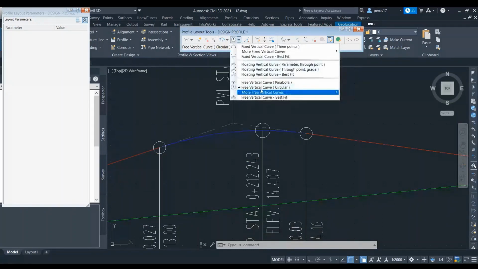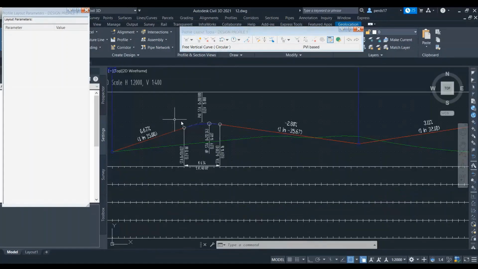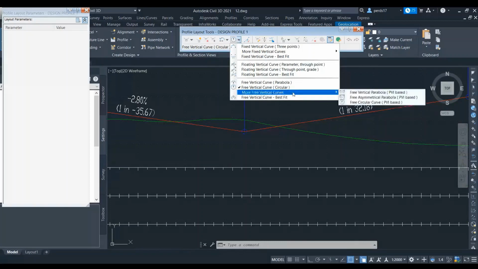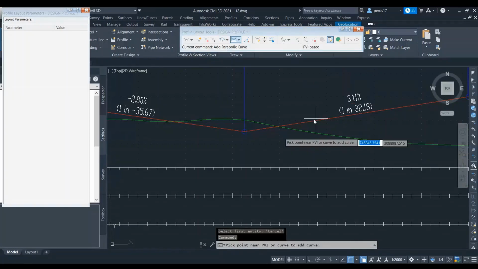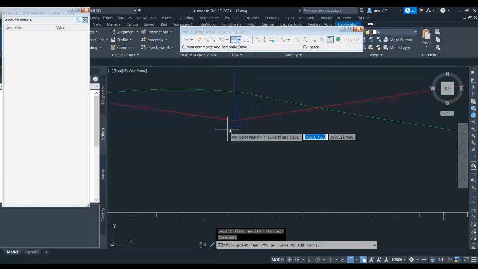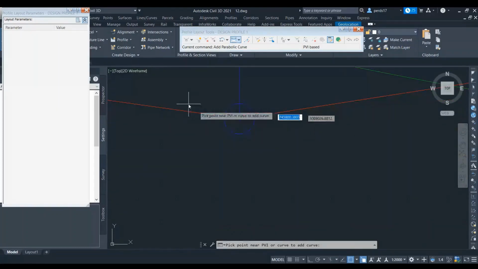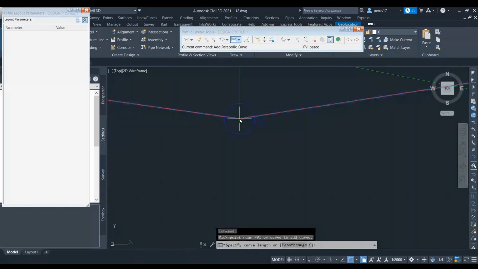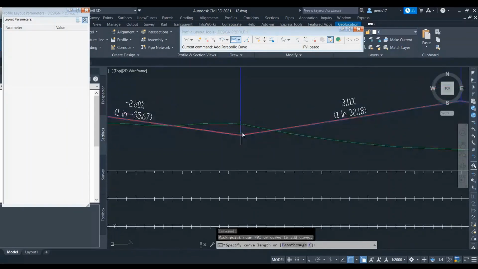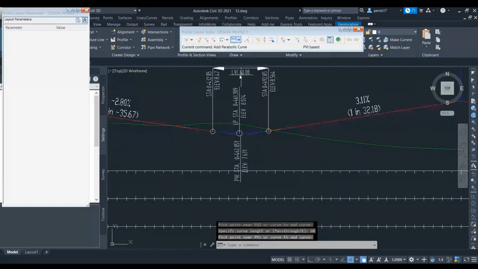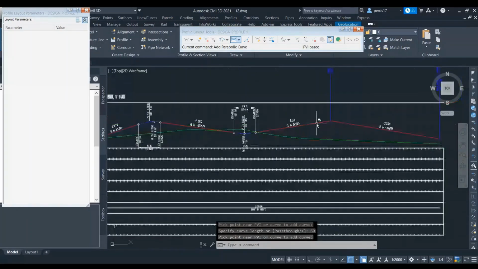Now in this next one we can define different PVIs. So how this will work is, so let me use the first option for parabola. So I want the point of vertical intersection here. So this is already extended. So I will select this point. And the second parameter is curve length. So let me give 60 meter. So this curve has been designed with that parameter.